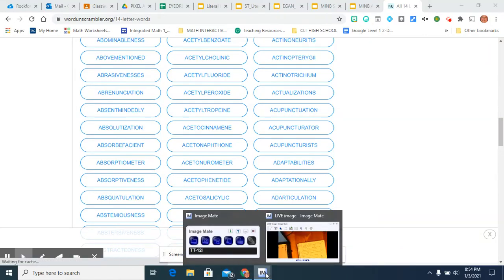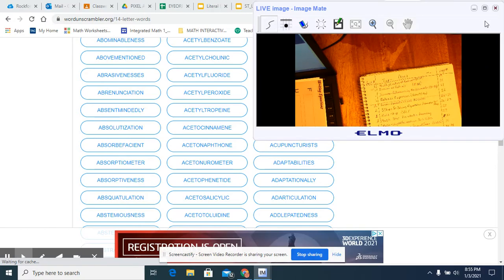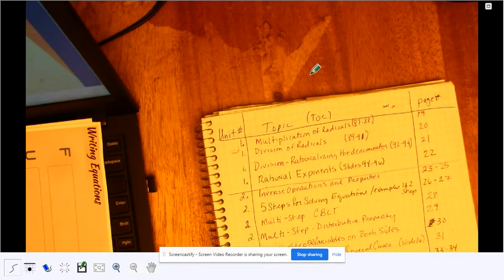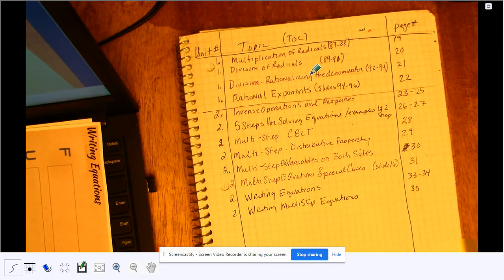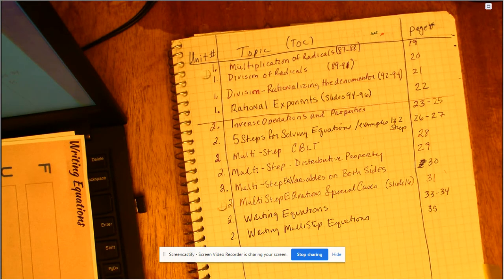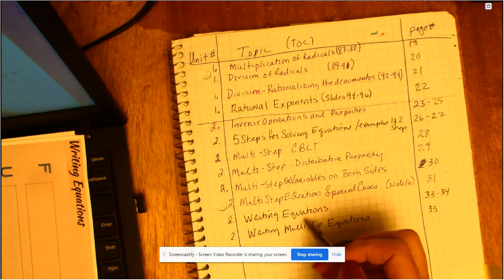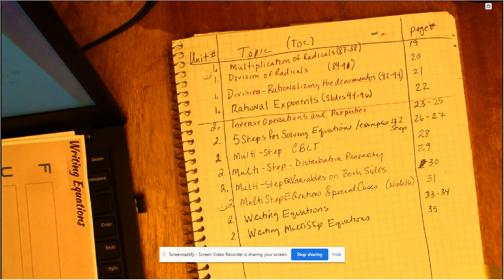We're continuing our study of writing equations. So in our math interactive notebook, our TOC for today is going to be writing multi-step equations. We talked previously, we made lists about words that meant addition, subtraction, multiplication, division, exponents, grouping, equality, all of that. Now we're moving on to the next step. We're moving to the next level of writing multi-step equations versus just writing a single or two-step equation.